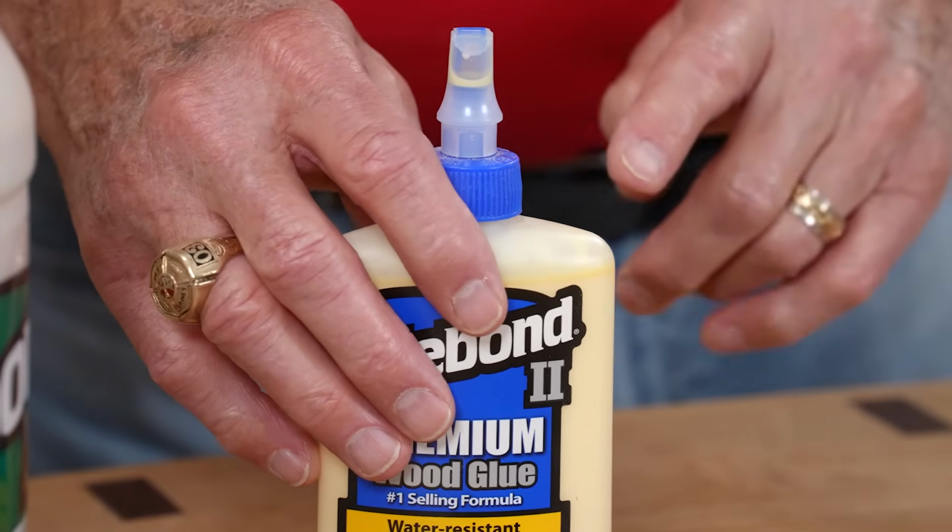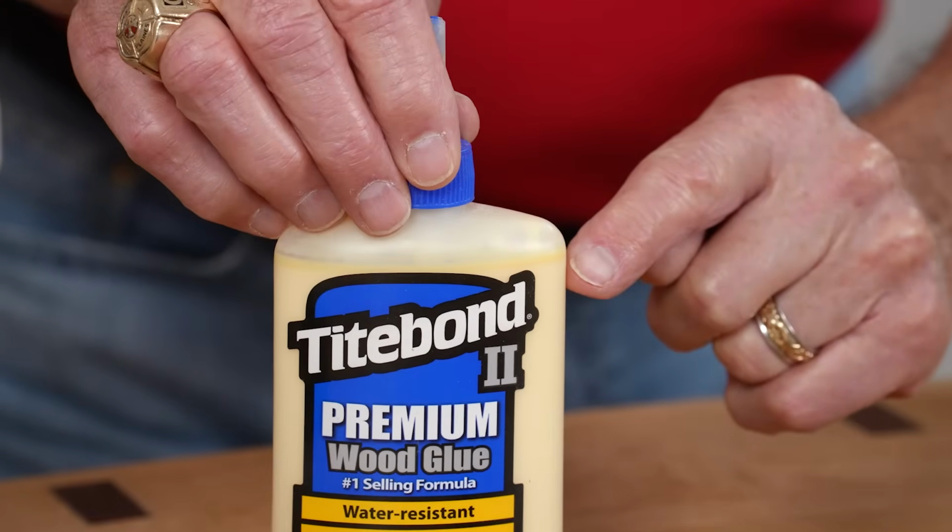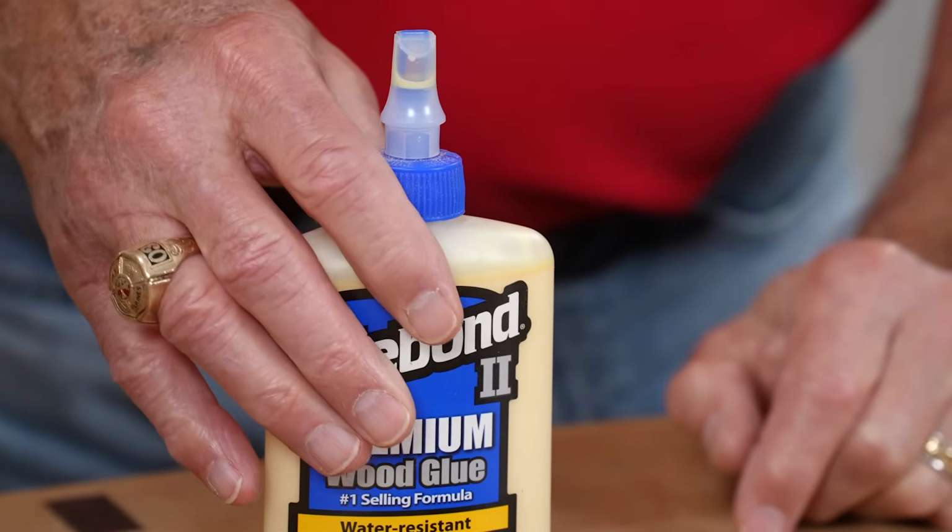So I've got a smaller container here with that same issue. We have a little bit of discoloration at the very top here. And again, all I need to do is agitate this.